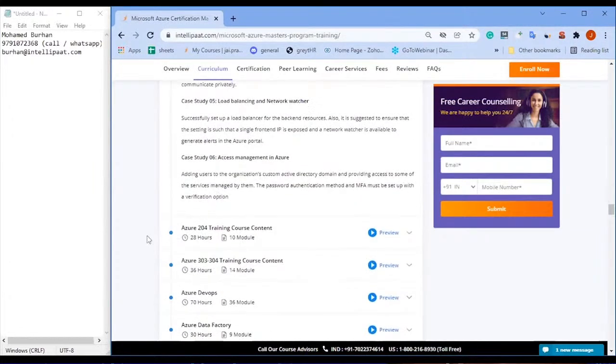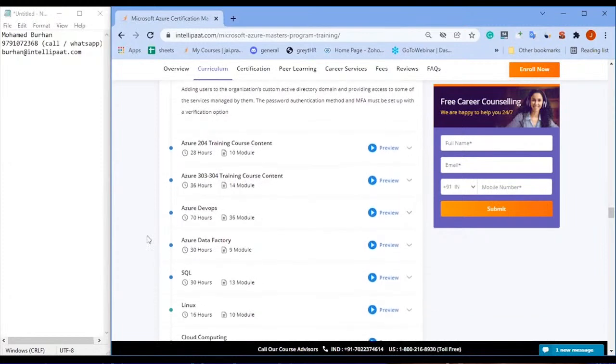And then we get into the Azure developing solutions where you learn about development and operations and monitoring and security on the Azure cloud entirely into the development part. So that is a second course included here. And the third program is Azure Solutions Architect 303 and 304. So when I say Solutions Architect, this is one of the very important factors here. Solutions architects are responsible for designing and implementing solutions on cloud and migrating applications or databases or resources into cloud.